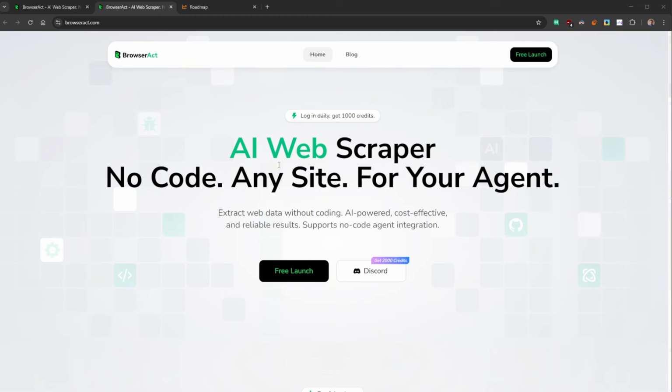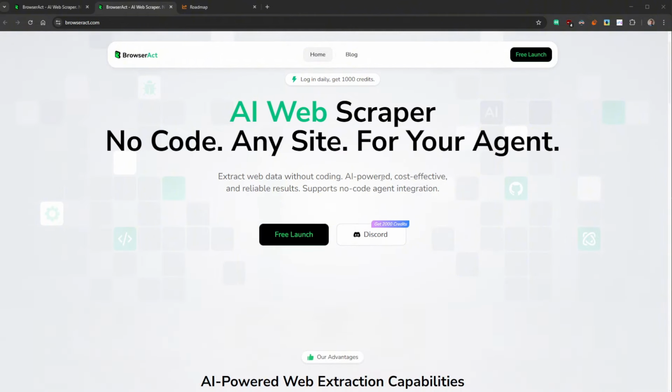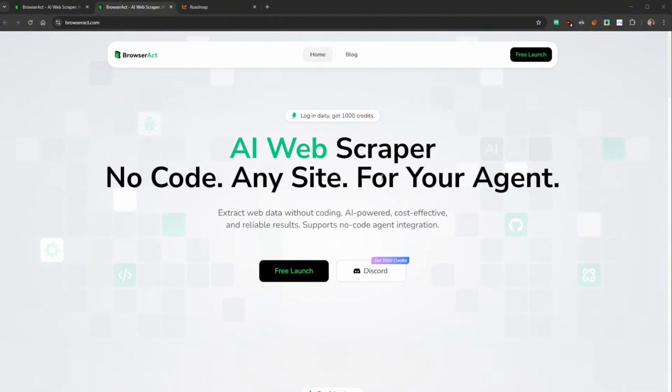But what I'll do here, I'll just show you the website. I'll do a little demo of it in action. And this is a web scraper, right? So you can use this for scraping LinkedIn. You can be looking for recruiters. You can use it for data analysts. There is a bunch of different use cases why this is useful. Typically, when it comes to web scraping, it can be quite a complicated task, and it can be pretty time consuming, and something like BrowserAct just sort of eliminates all of that.